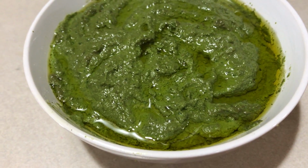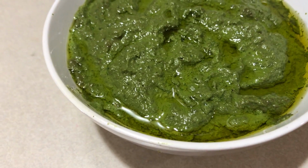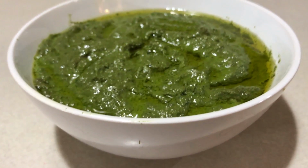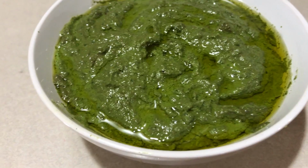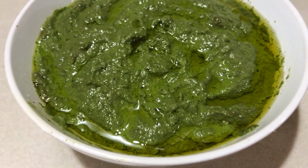You can put it in a freezer Ziploc, the portion size, how much you want. This can serve for 2 packs of pasta actually. We can cook 2 packs of pasta with this much pesto. And if you make 1 cup, then you can use the rest for a sandwich or something. So this serves 2 servings of pasta, 2 packets of pasta. So that's it, pesto is ready.